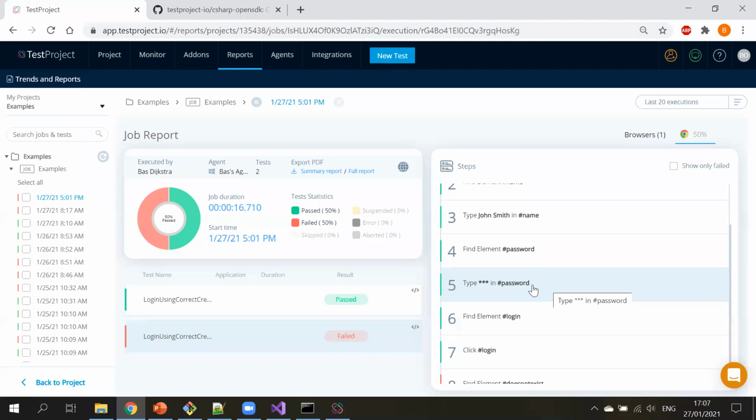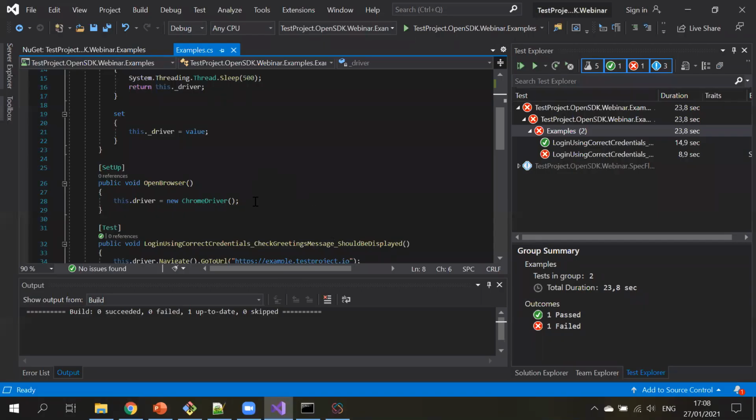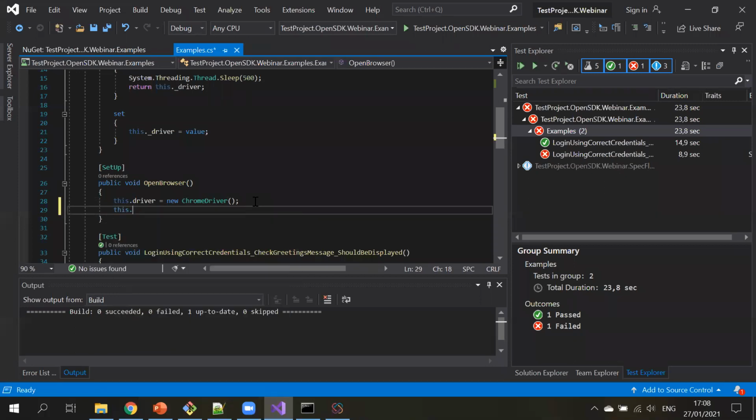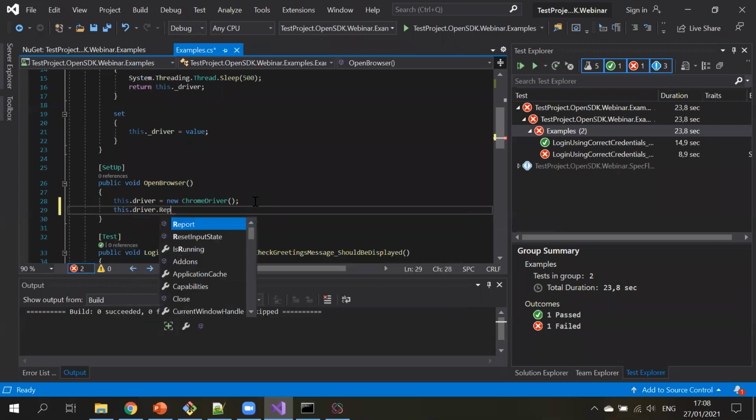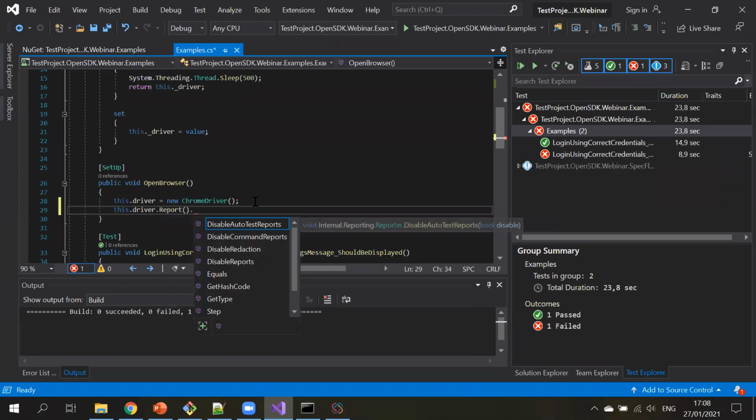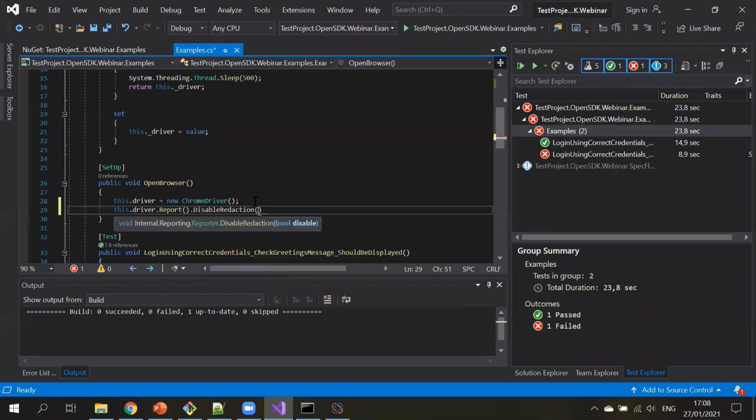If that's the case, we don't publish the actual password or other sensitive data in your report, but we redact it and replace it with these 3 asterisks. If you want to disable that, you can do that by saying, I want to disable the redaction.